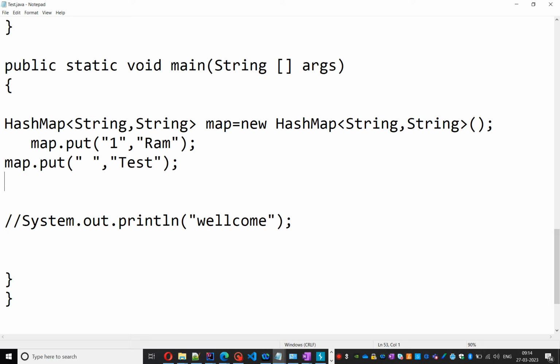Then the next question is how to retrieve the elements from the HashMap.